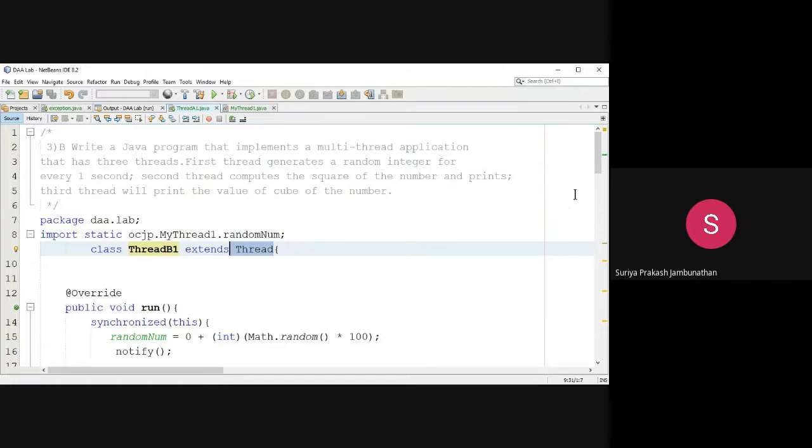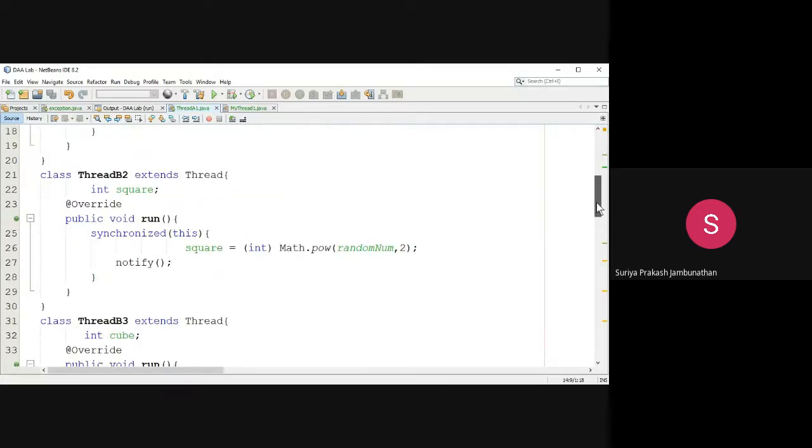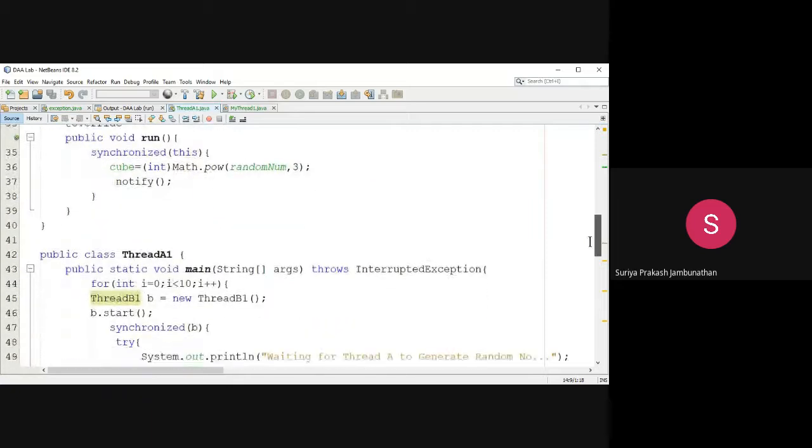With the thread class, we can call the notify method. Notify is a predefined method inside the class thread, and synchronized is also a predefined method inside the generic class thread. All these methods will be called from the generic class.